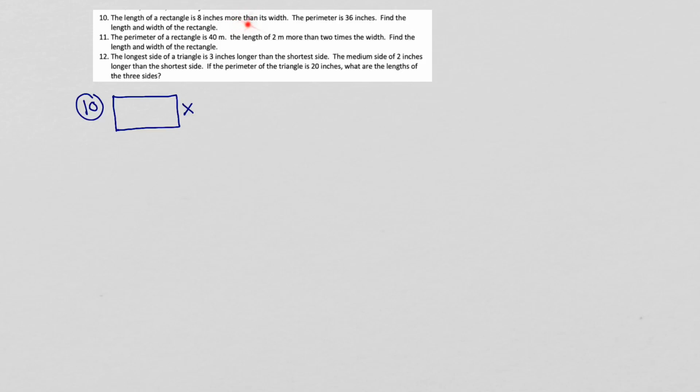And what it says is that the length is 8 more than, now there's that more than. Remember, what follows more than is where we start. More than is width. We start at the width. Now I know the width is x, and I want 8 more than that. So how about you start here and then you add 8 to it.